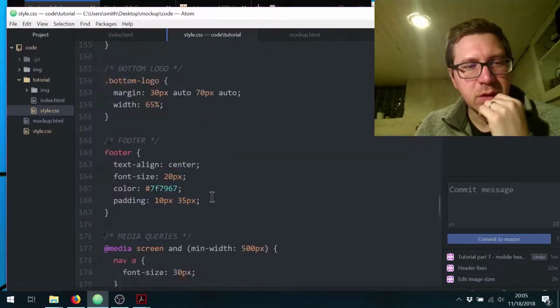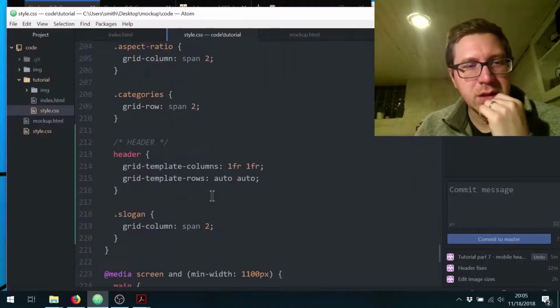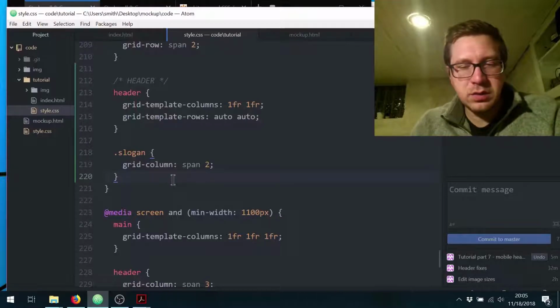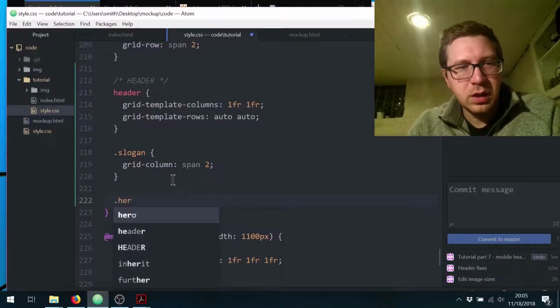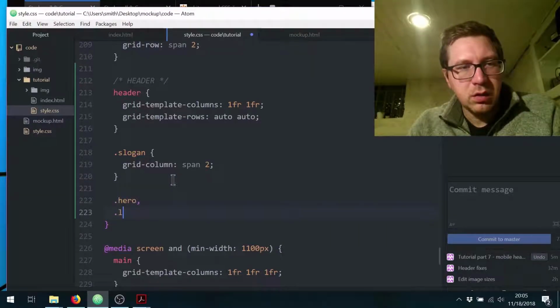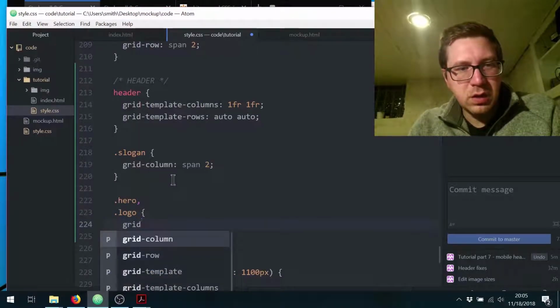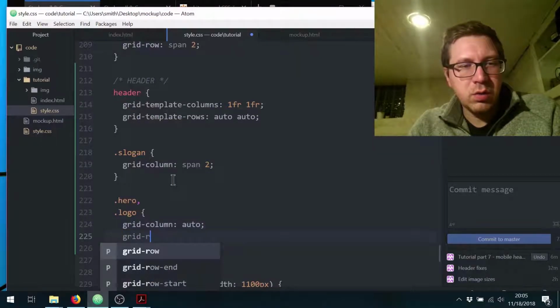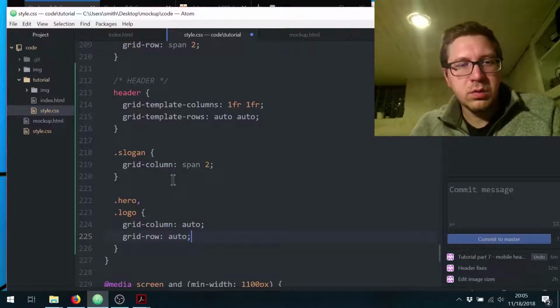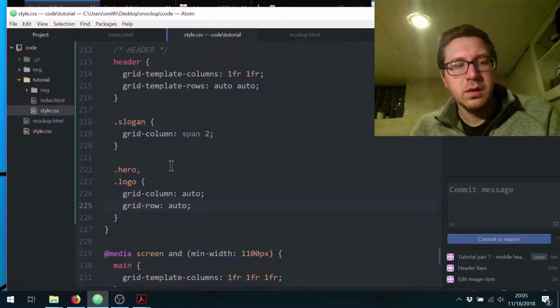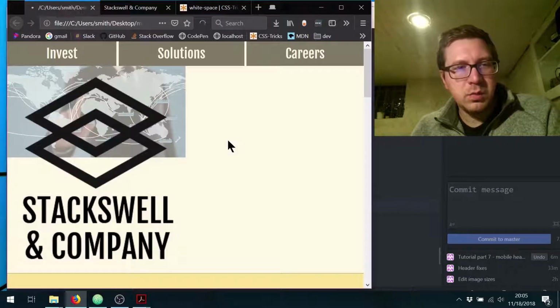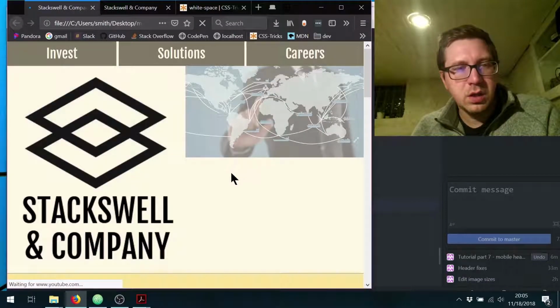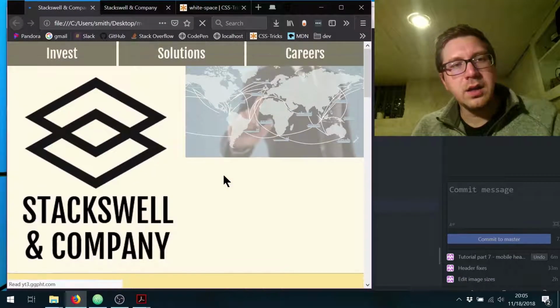So let's select both of those, hero and logo, and we'll say grid-column: auto and grid-row: auto to let them just automatically line up in the grid as they normally would. And voila, there we go.